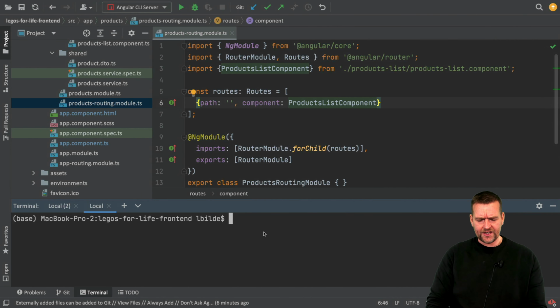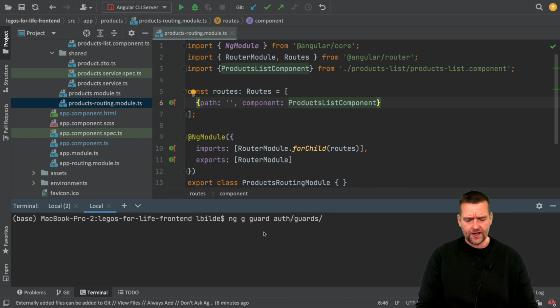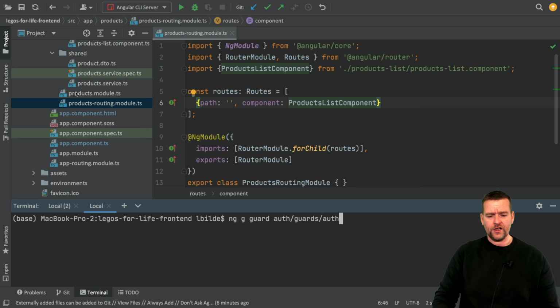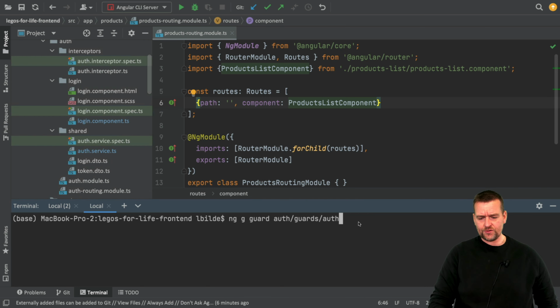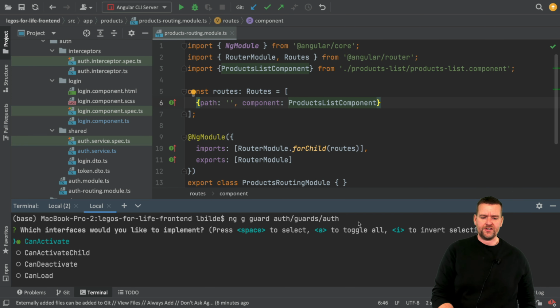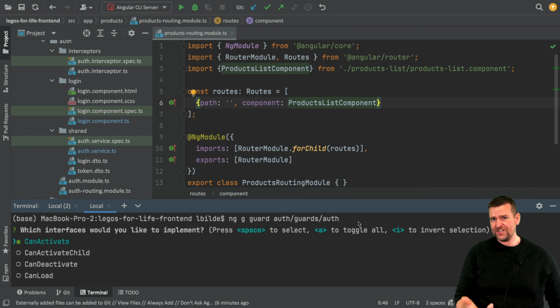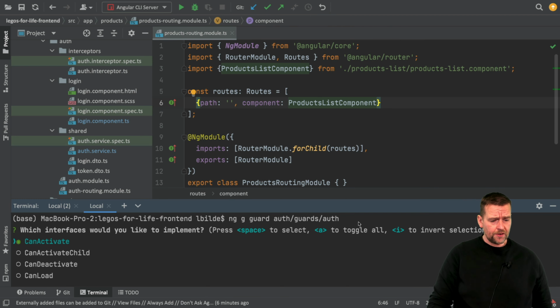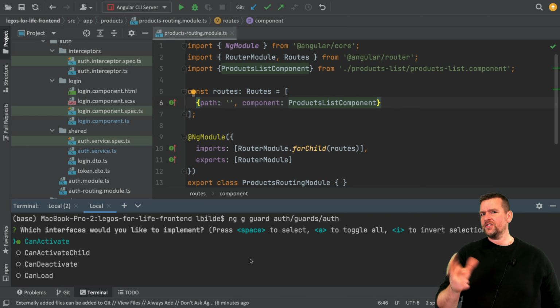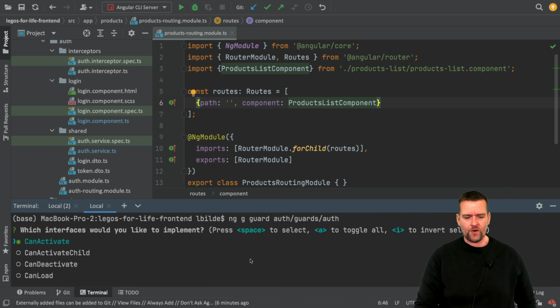Let's jump into Angular and just run the command to generate. I want to generate a guard, and it's going to be under auth. I'm going to make a folder for guards because I'm going to have a few later on. The first guard will be called auth guard. That means I'm going to have a new folder here called guards, and that's where it's going to add its first guard. That's just going to be about authentication, not authorization, meaning whether you're logged in or not. In here, I'm going to use canActivate. You have the other ones available as well. It's just different interfaces depending on which one you pick, but I want to pick canActivate.